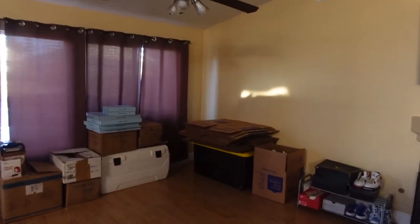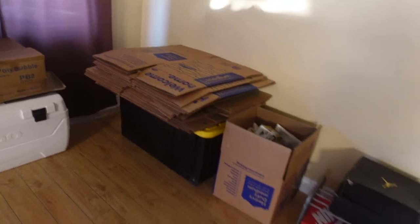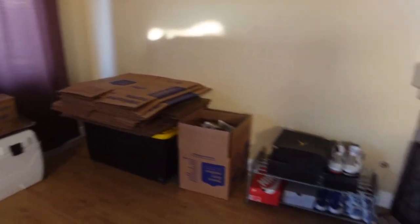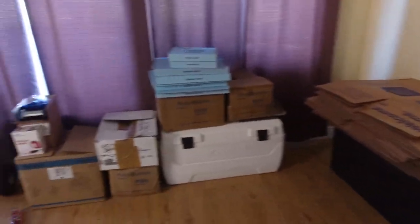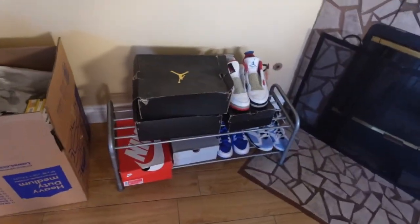So I got to clean these shoes right here. The problem is all the rooms in the house are filled up. So it's good, though. I'm still gonna have my office somewhere in here. Not even an office, I just need a desk to really customize and do my shoe thing. But we gonna make the best out of it for now and create something out of nothing, you know? But stay tuned, man. We about to get it going right now. All the shoes are right here. I got all my supplies in here with everything I need. All my paint, everything is in here, still boxed up for moving. But we about to offload and get it going.